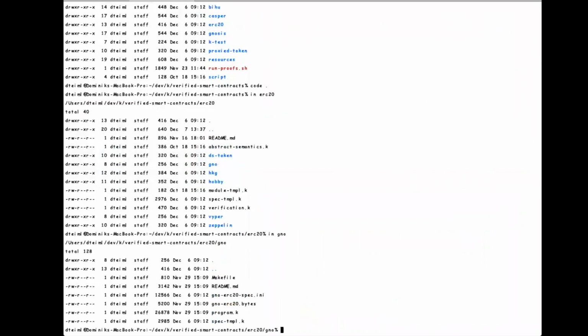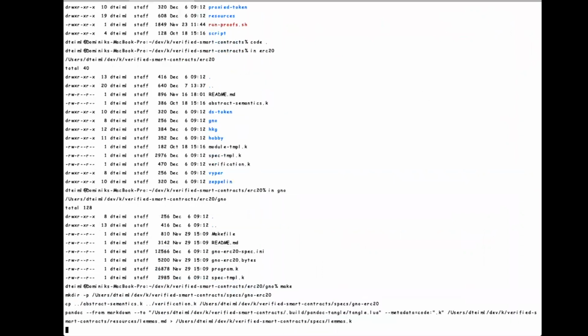Finally, let's make the specification files from the spec template and the template parameter file. By the way, the contents of these two files are exactly as you have seen in the presentation. So there's nothing tricky going on here.